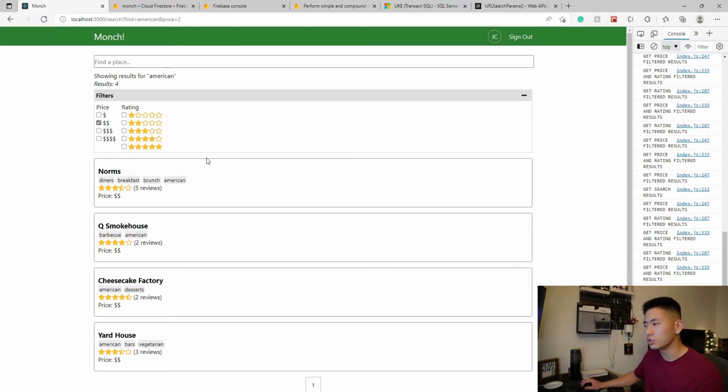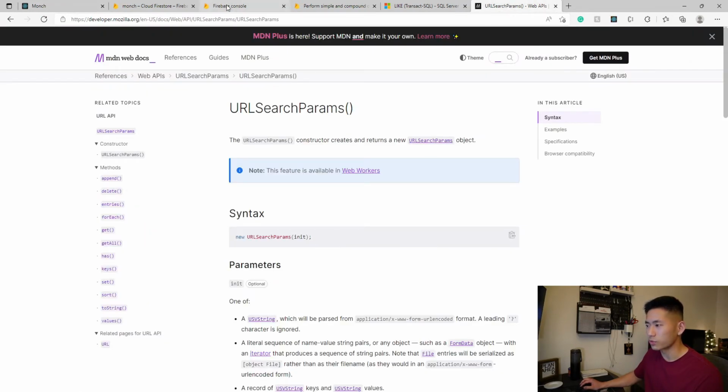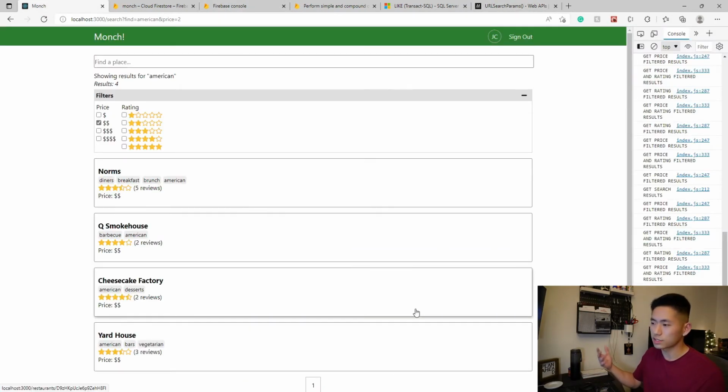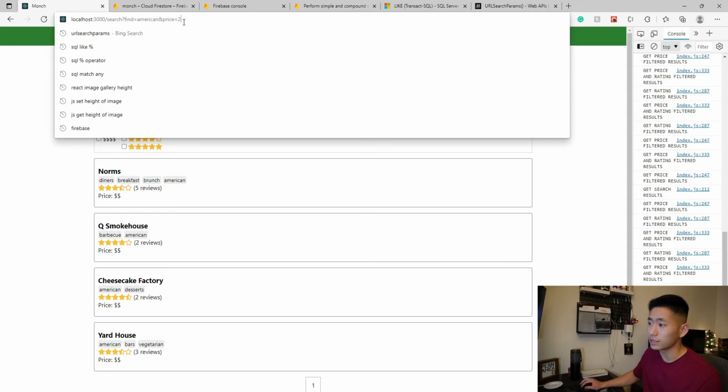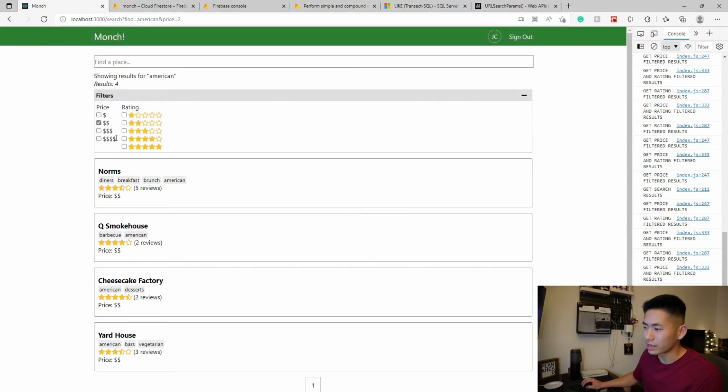But I didn't really use the URL search params back then, or I would process the data in the app and then just display the results on the page without worrying too much about appending these queries into the URL. Because technically it still works. Like, I don't have to append these queries into the URL. I can still make the filters work fine just without it. But I guess the better practice is to actually have these query strings in the URL.